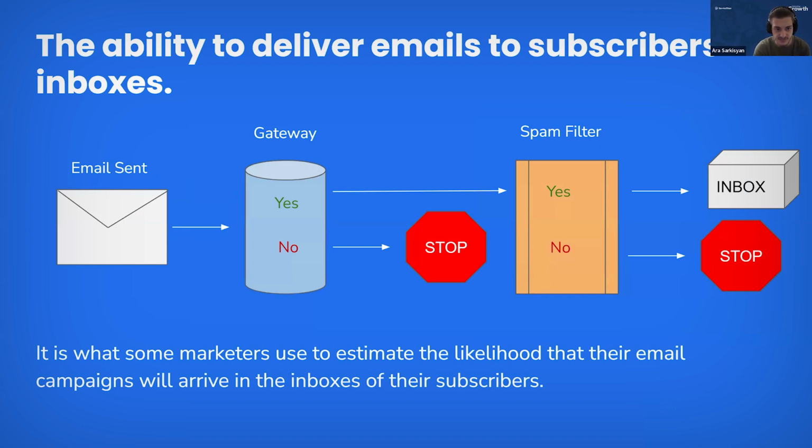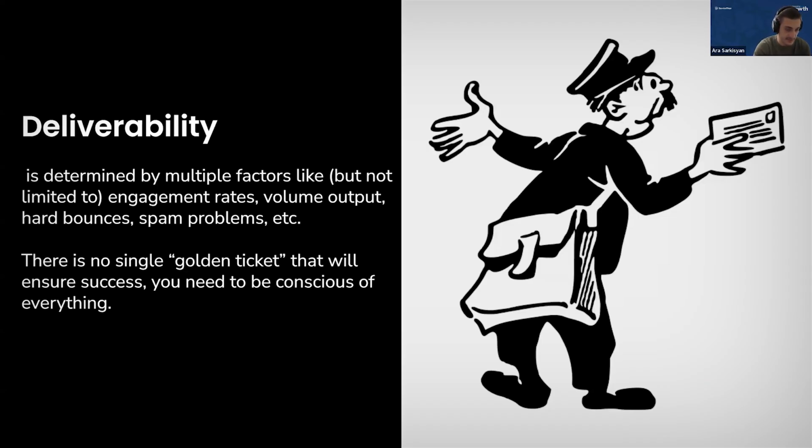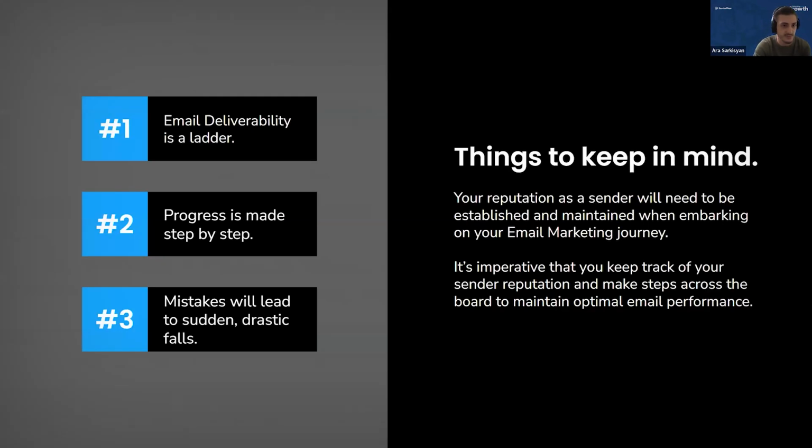Every year, it's really important to understand this. Every year, day by day, month by month, the logic behind these filters changes and their preferences get more and more restrictive. So one thing to keep in mind is that there's no single golden ticket that's going to get you to the end line. This really is a matter of being diligent across multiple things with your sending, namely content, how much you're sending, and to who you're sending. Over the course of the presentation today, we'll cover exactly what those factors are and how you should be arming yourself to make sure you have a really good reputation as a sender.